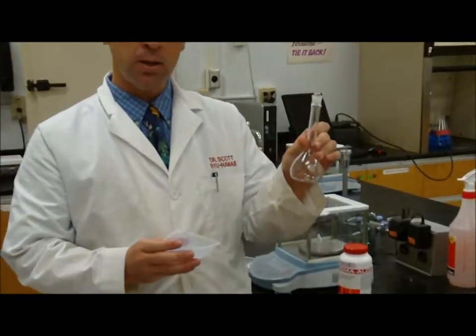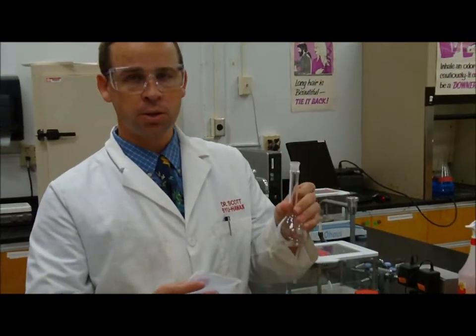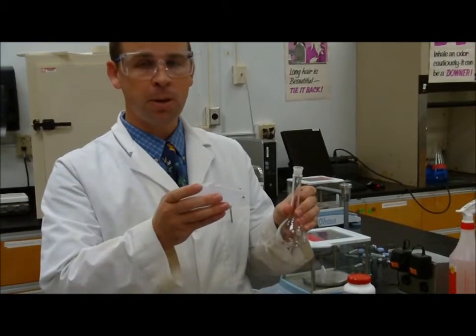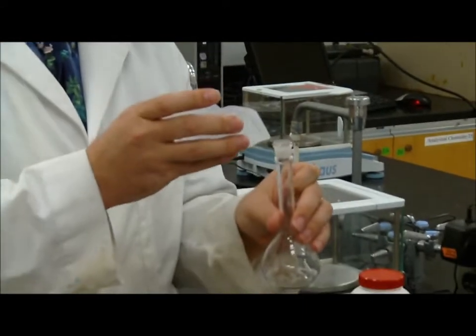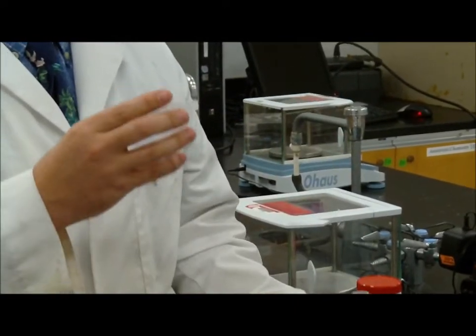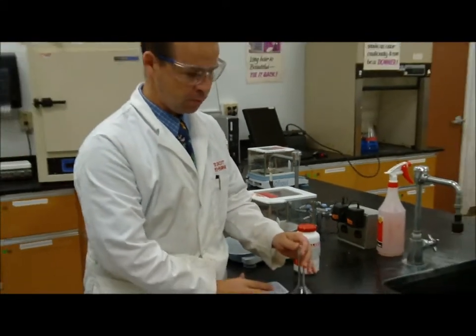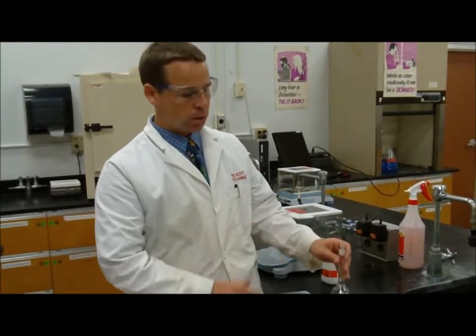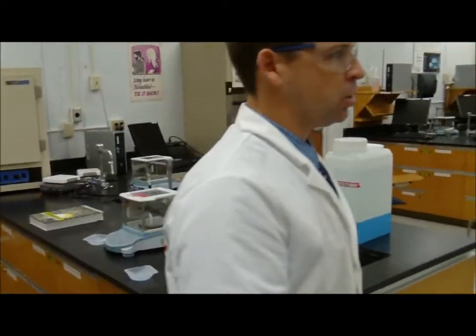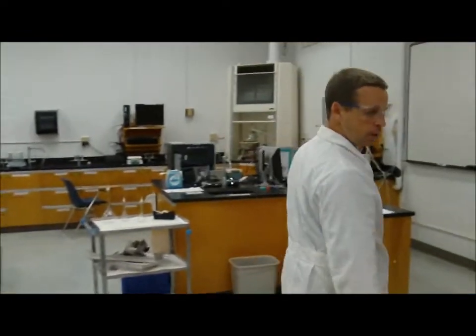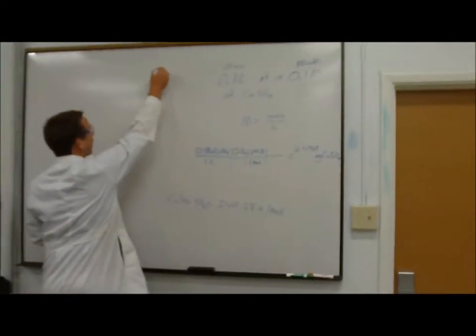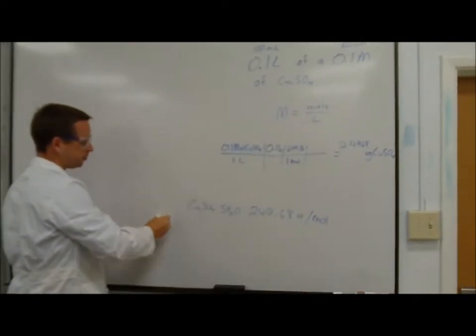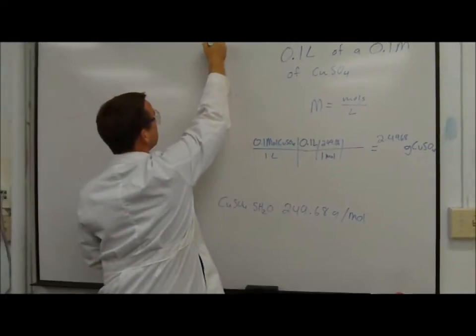This is, again, 0.1 liters, like I determined that I wanted, and this is the appropriate number of grams to make my solution, correct? I would pour it in here, and then fill up the water to there, just like we've done in previous labs, okay? So that's how you make your solution in terms of molarity. That's molarity. This is when you're dealing with molarity.